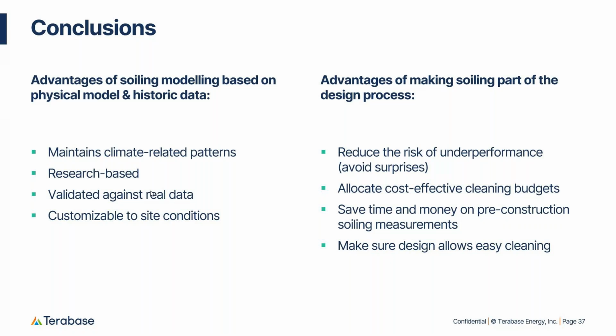What I noticed in my personal experience is that for some projects it's very difficult. Once the financial close of the project is done, and maybe you said, okay, we assume 2% soiling and zero cleaning budget, once the power plant is built and the budgets are defined, it's very difficult to change that, even if you can prove that cleaning is needed, at least in my experience. So it makes sense to put this into the budget early on. And once you know that you need cleaning and which machine you will be using, you can pass it on to your EPC and tell them, look, we need a machine to drive through these roads, so please avoid any obstacles.